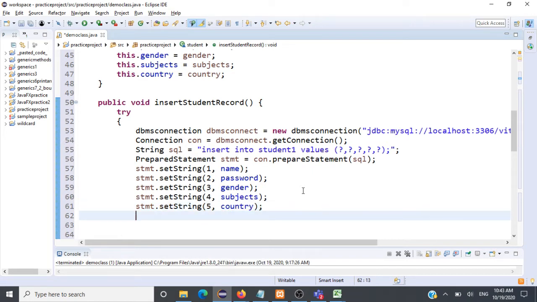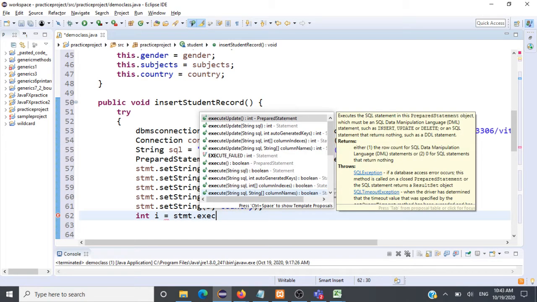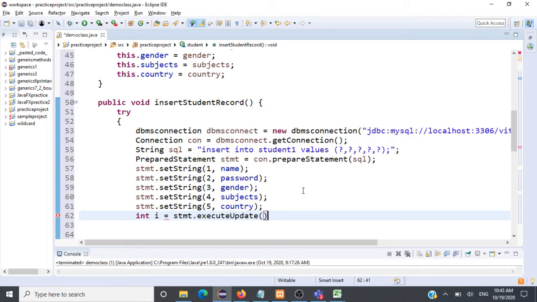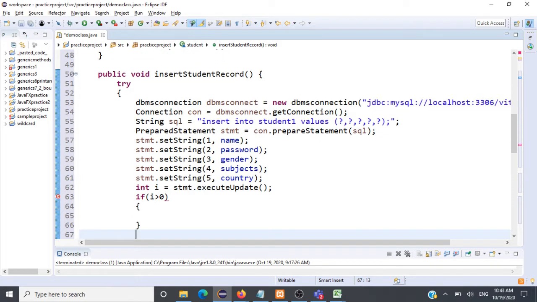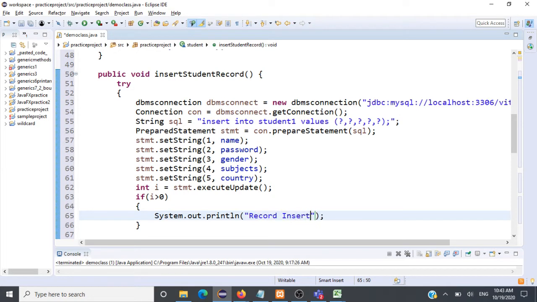After setting all these things, we'll have int i equal to statement dot executeUpdate. This is for running this insert query on the database, and if i is greater than 0, we can perform the check here, like sysout record inserted successfully in the database.